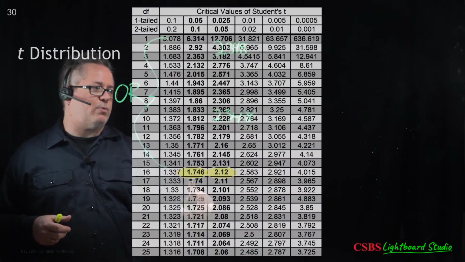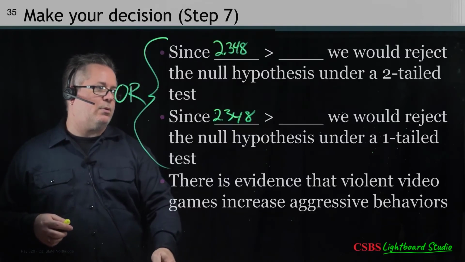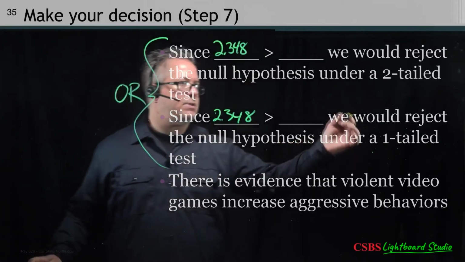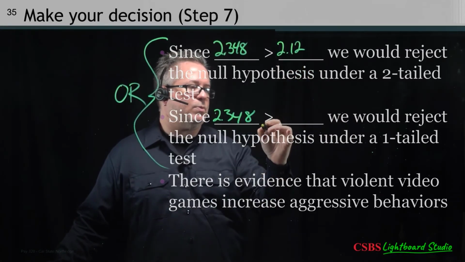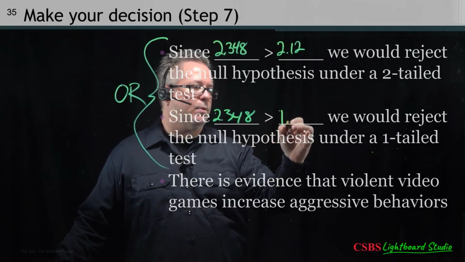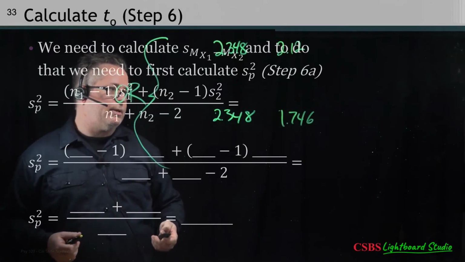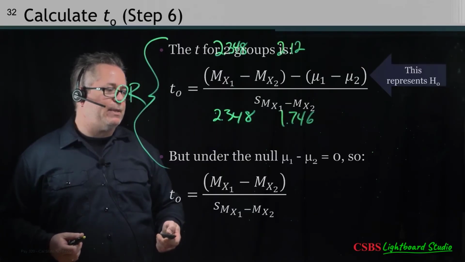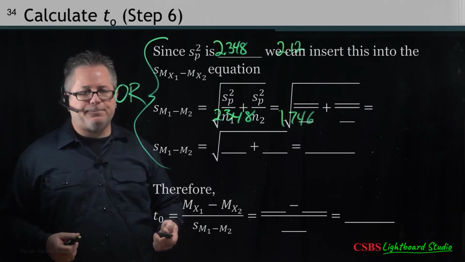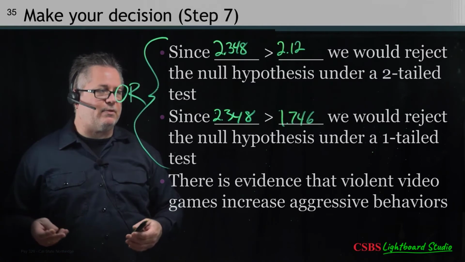All right, remember the one tail is 1.746, two tail is 2.12, so we can go back and plug those in. So for the two-tailed test, this is 2.12. For the one-tailed test, this is 1.746. Let's check on those just to make sure I didn't remember them wrong or flip them. 1.746, 2.12. Awesome. If you had found these using the T table, they'd be to 3 or 4 decimals, but they'd be the same idea.